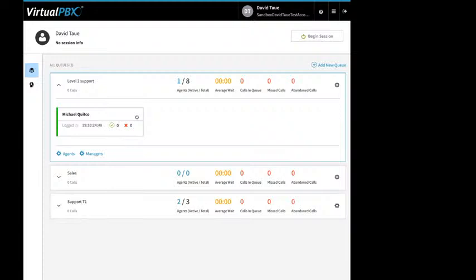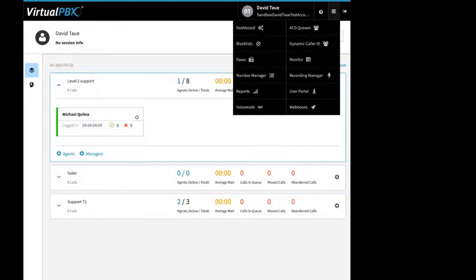So staff members can mark themselves away, log themselves out, versus groups, where once you're in a group, you're always in a group. You can't log out, you can't mark away. It's one of the advantages of queues over groups, as well as those different routing strategies.